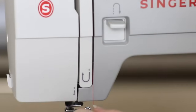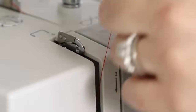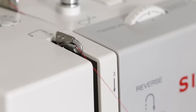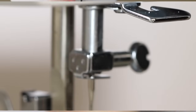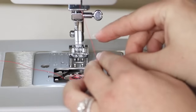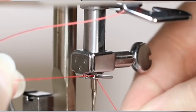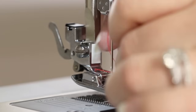Bring the thread in metal guide number 2, down number 3, U-turn at number 4, up to number 5 at the take-up lever. Bring your thread from right to left and back down to number 6, and place the thread behind this first metal guide. Then bring the thread behind the metal guide right above the needle and thread the eye of the needle.